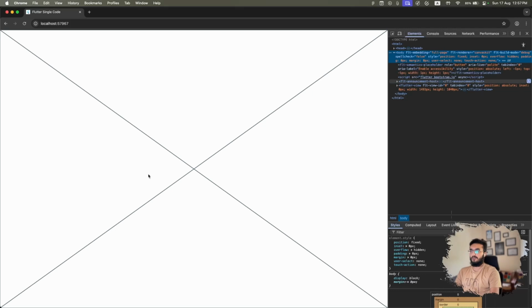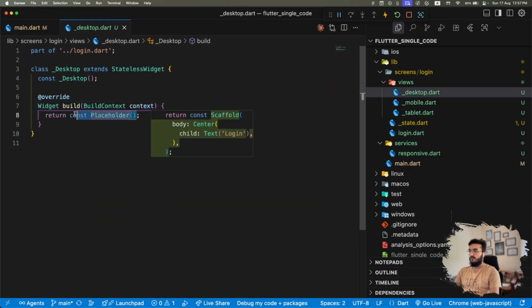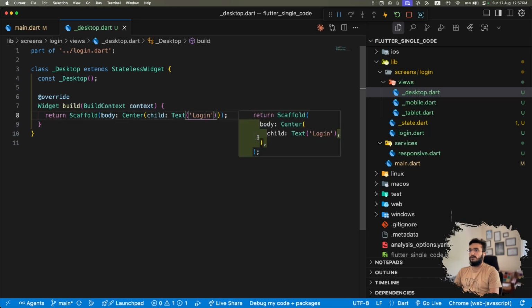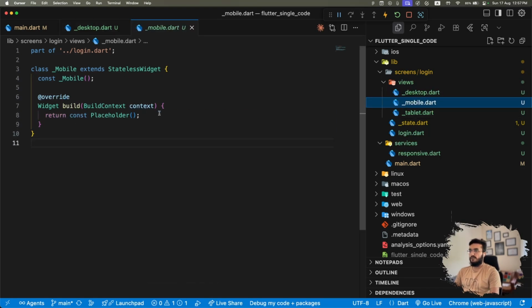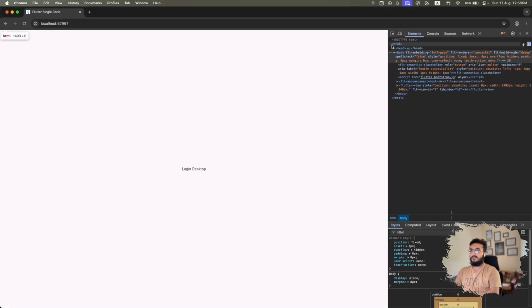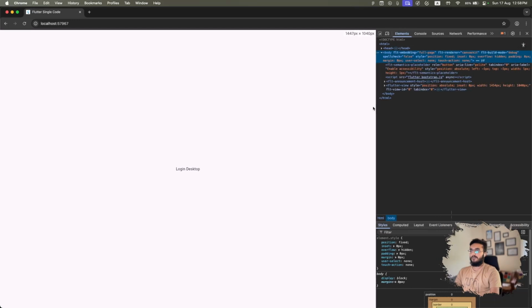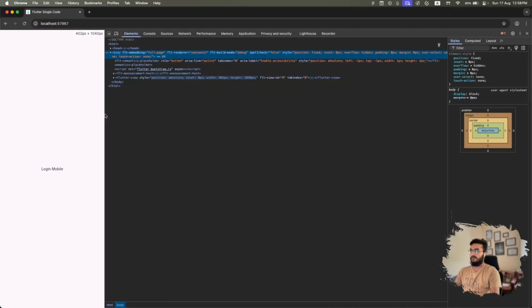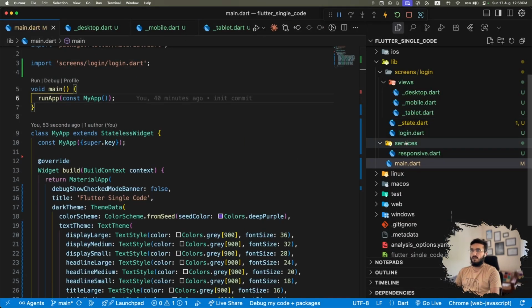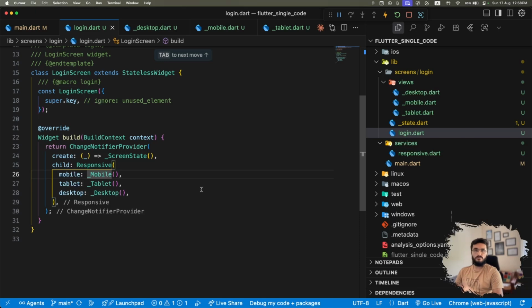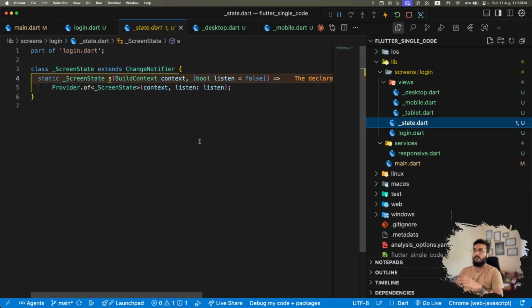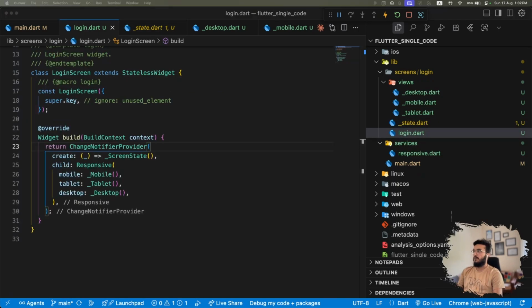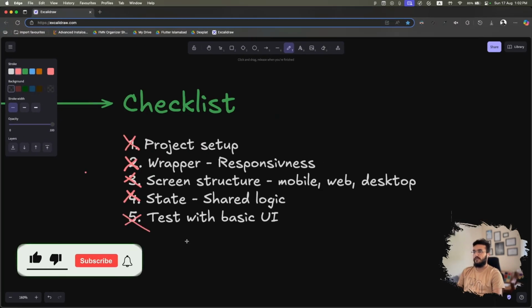So if we can open infrastructure, let's do it this way. In desktop, we're going to have a scaffold that says it's login desktop. I'm going to copy it and paste it for mobile. We're going to say login mobile, login tablet, right? So now this is login desktop, and you can see the dimension on top. As we scroll down, it's going to render login tablet, and then it's going to render login mobile. The important part is that all of them are not being rendered. They are rendered based upon this condition. So don't worry that all of the UI is thrown onto the screen. All the UI is not loaded directly, but since we have a shared state, that gives us an edge, as we can use this logic to cover all of the screens. And that marks our last item of the list, which is test with basic UI.